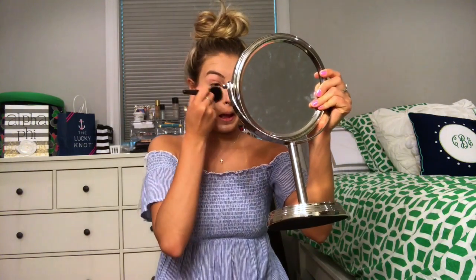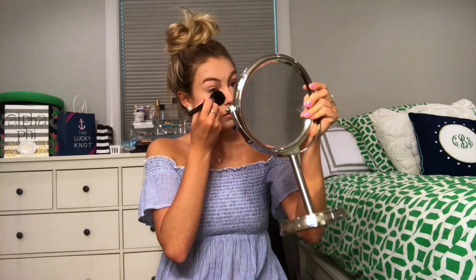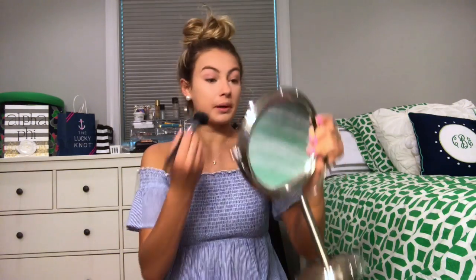But pretty much right away you need to go in with a translucent powder. That's a thing for sure with this concealer. This is my Morphe M105 brush. I'm using the Rimmel London translucent powder that I'm always using, because this stuff will crease and it will feel sticky if you don't go over it. I need this pretty much everywhere today. I'm going to be outside in the sun. I need some mattifying powder.